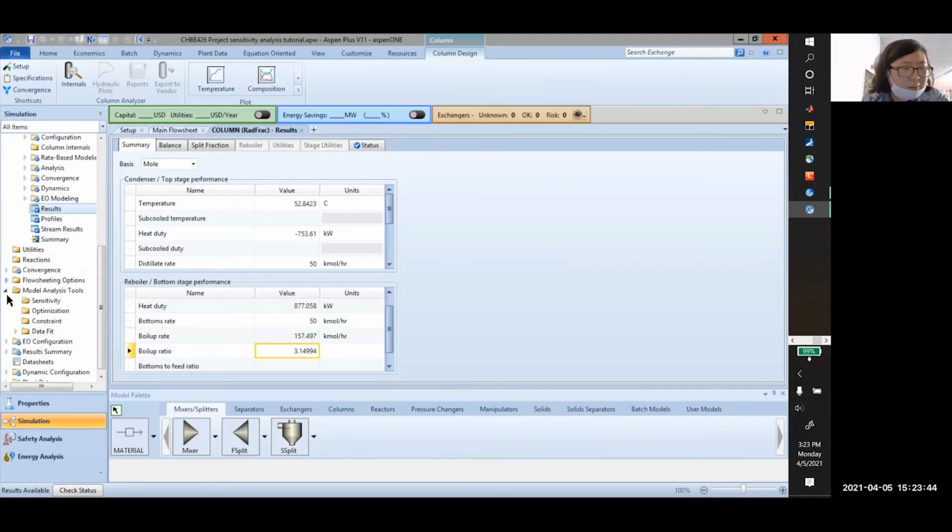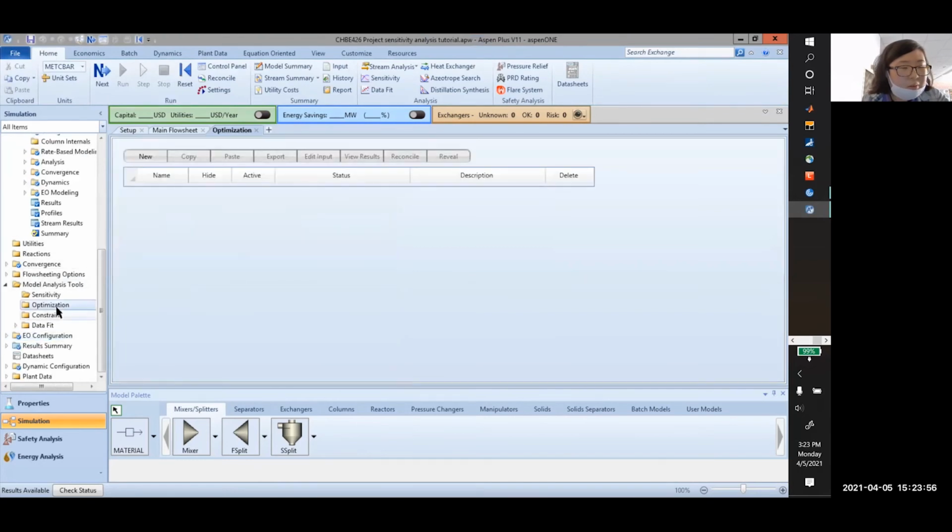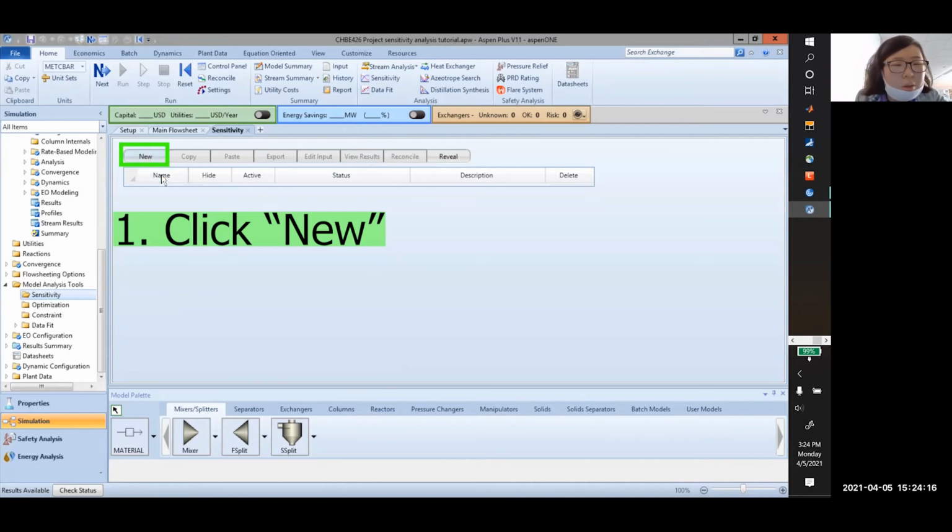Okay, we're going to talk about sensitivity analysis. So you can have optimizations. I forgot what EO stands for, but I think this is optimization. You have optimization here, you have sensitivity. We're going to be using sensitivity. There's no reason to optimize because we don't need one value. We want to see the whole progression. As you vary one parameter, what is the impact on another parameter? We want to see that whole curve because we can analyze which is the most optimum ourselves. We don't want just one point given. So we're going to be using this.